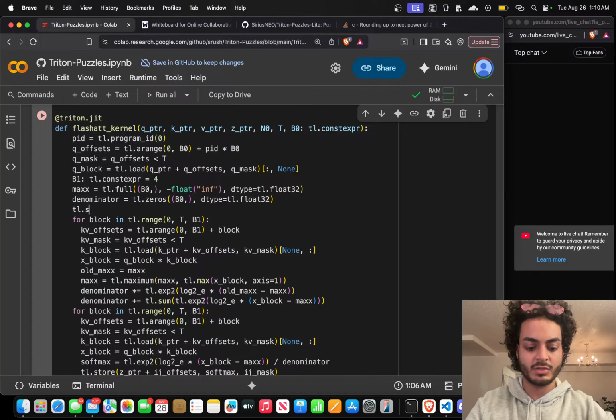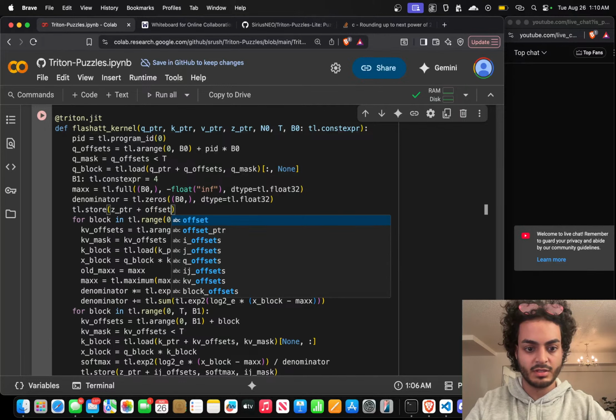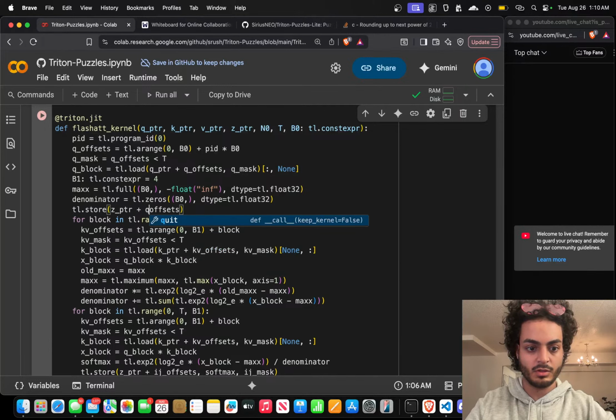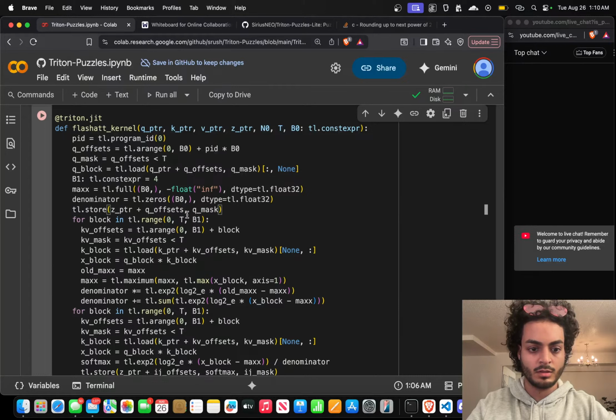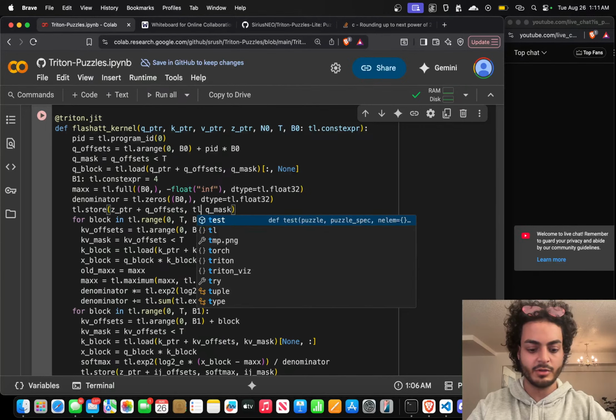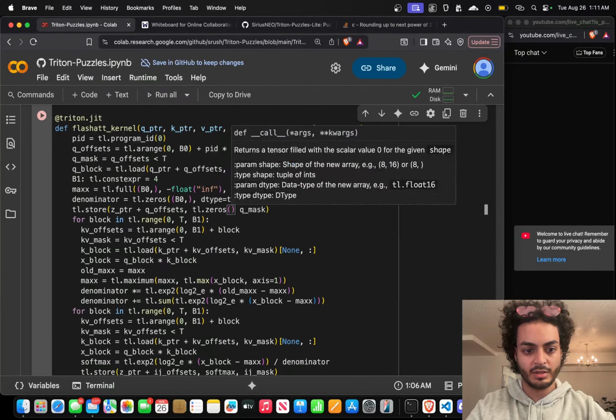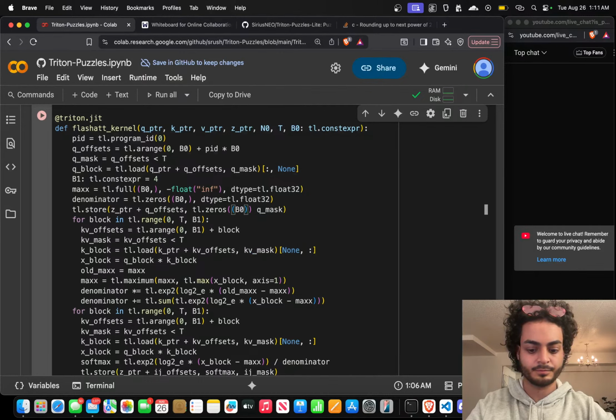So I'm going to say tl.store z pointer plus q offsets, with our q mask. And what are we going to put here? We're going to put a tl.zeros of length b0. So just like this.